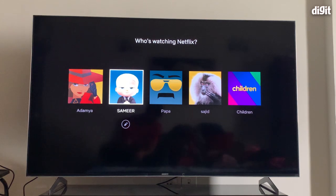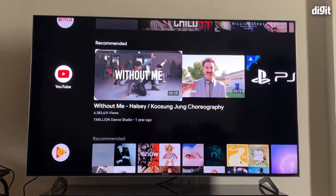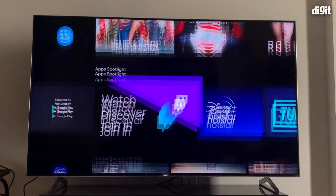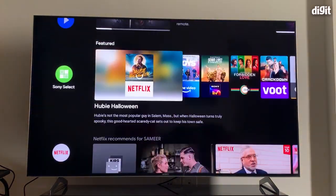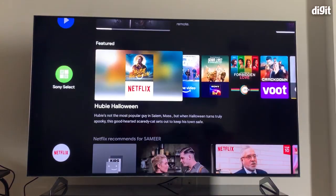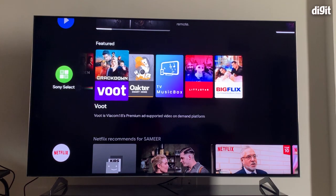When it comes to the UI, now this is where things get very interesting, because Sony has always helmed the Android TV UI. There are times when on most budget TVs today, even the mid-ranged ones, I can do a lot of multitasking, start popping up the assistant, opening various apps, jumping between apps, and I can get the TV to stutter and lag and feel very proud of myself that I got a TV to lag. I tried everything in my power to get this TV to lag, and it just would not.